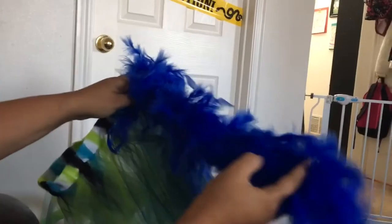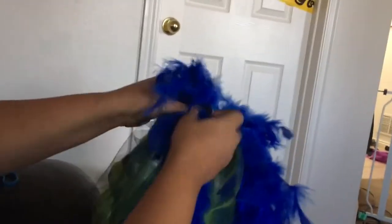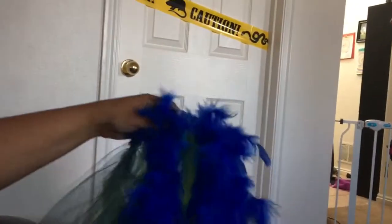The next part I'm doing is using a boa — it's an extremely long boa. I cut it in half, so I have one half for one girl and one half for the other. Then I cut that in half again, so basically a quarter of a feather boa each. I'm just looping it through and doing a simple tie-on. I may go back with the glue gun to solidify it, but for now I'm just tying it on to make sure it looks okay. This will be part of the back where I did all the longer tulle.